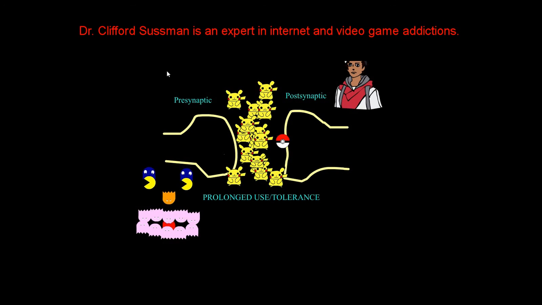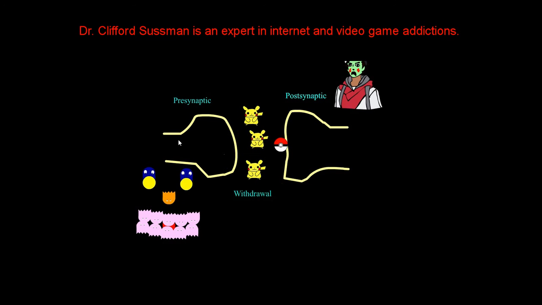Now, what happens if he suddenly stops using? Let's say he's been on his computer now for 10 hours on a Saturday, and his parents come up and tell him it's time to go to bed. And so they shut off the machine, and all of a sudden he has to stop, and all that dopamine goes away. But he still has fewer receptors for dopamine. So now he has less pleasure and less receptors for pleasure. And let's see what happens. This is called withdrawal. There's less dopamine, and less dopamine is being taken in. And this is his withdrawal phase.